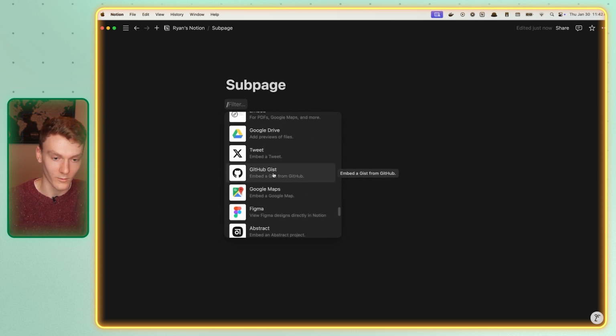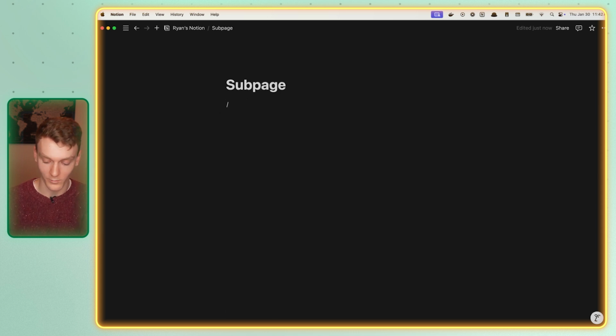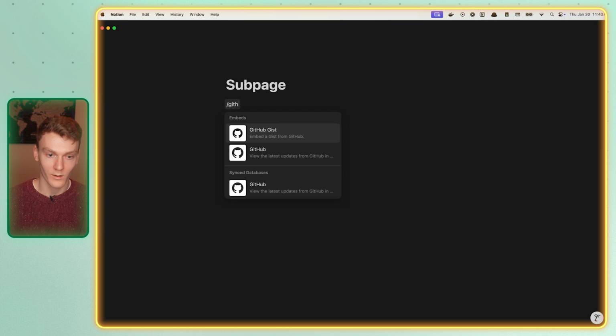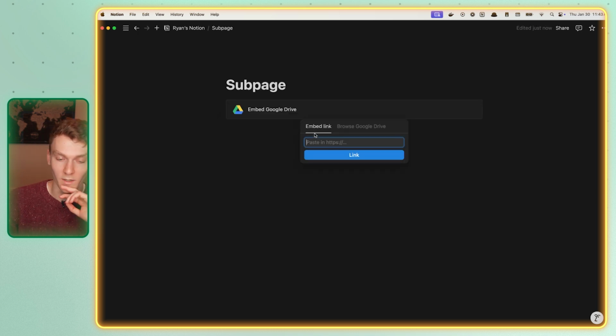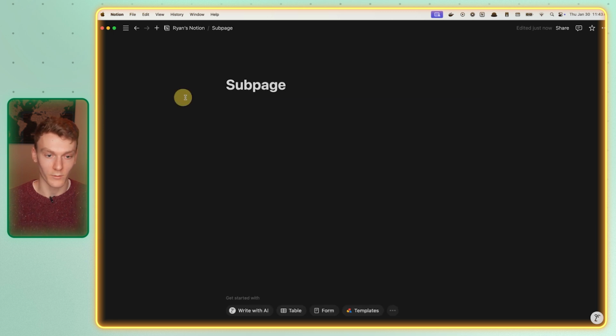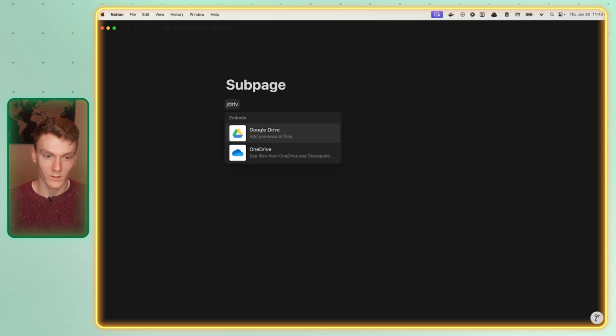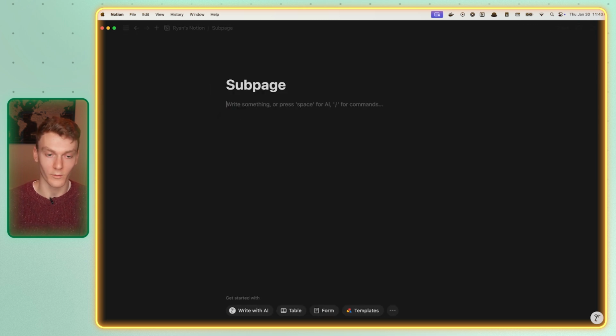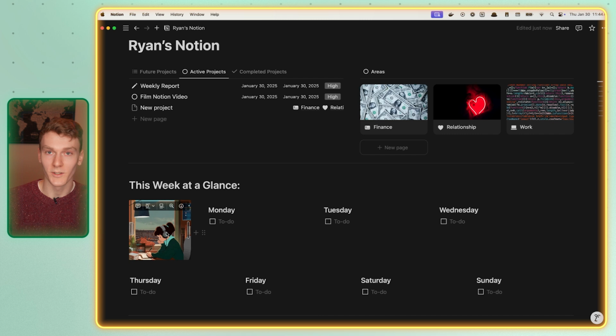So to see if there's an integration with the app that you want to use, you can just type / and type the name of the app. So it's like Slack integration, there's Google Drive, Google Maps. And by clicking on each, you can see what integration exists with that app. So like with Google Drive, you can add previews of files. Or with Maps, you can embed Google Map. A bunch of different integrations exist within Notion for different apps. Okay, I updated this embed to be a lo-fi grill to make it a little more aesthetic.